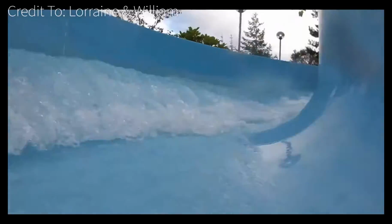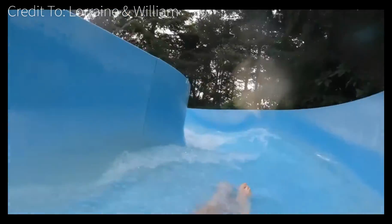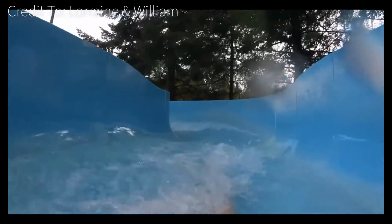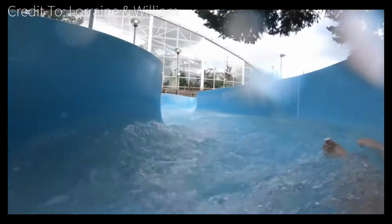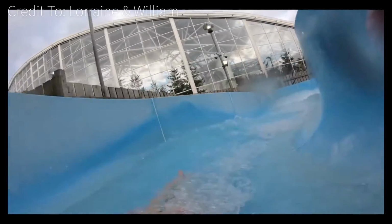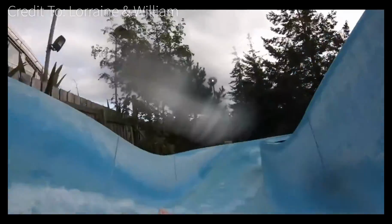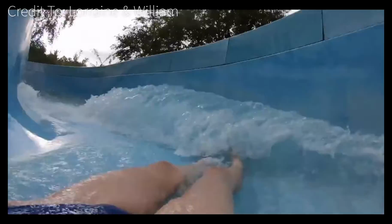But if that's not enough white knuckle experiences for you, then there's also the wave pool, which is on every 20-30 minutes and is symbolised by the loud horn. And of course there is a non-swimmer area where the waves are much bigger, and then there is also an area where they're much calmer, and that's more for kids and people who have buoyancy aids. There is also a few whirlpools around, and these are basically just hot tubs, and they have seats lining the edges, and water jets come up and basically massage your back and your legs.